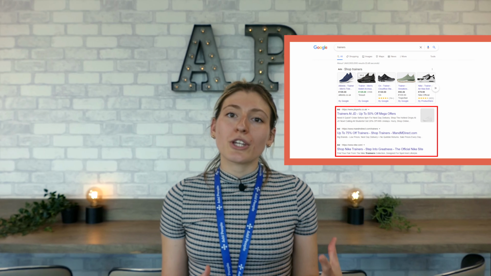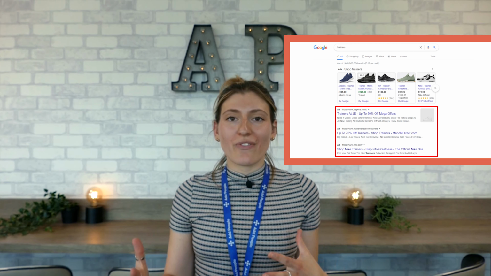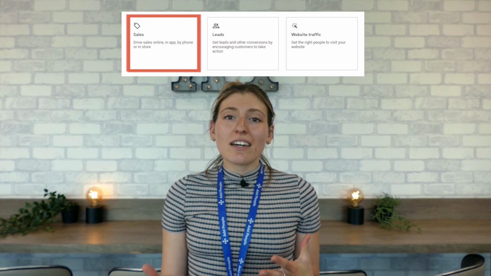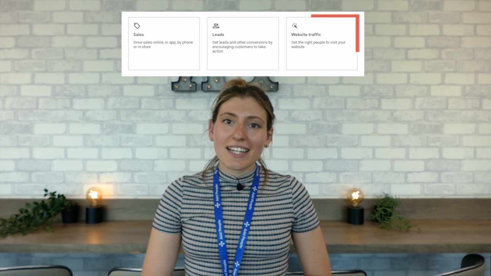These are text-based ads that appear on Google when users search for your products or services by triggering related keywords. If your goal is to drive sales, leads, or even just traffic to your website, then this campaign type would be a good fit for you. They're relatively easy to set up and don't require the use of additional creative assets. It's just a case of adding keywords and text-based ads to the campaign, and can be quite highly specific as well if you really drill down into the specific keywords you're wanting to use.